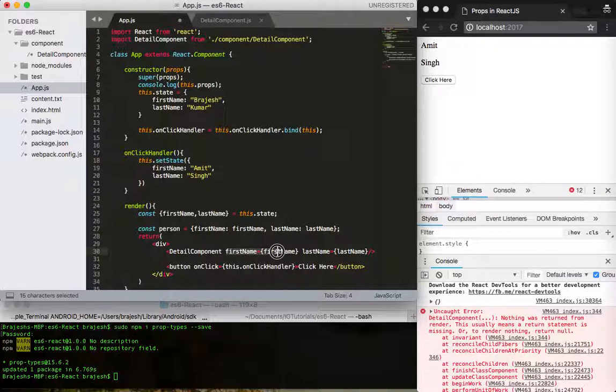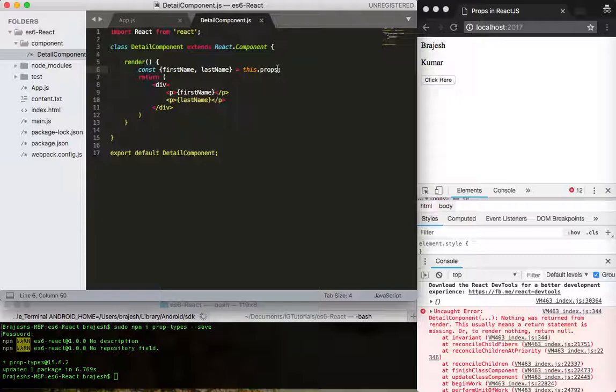We can pass that person like this, in curly braces, three dots, which is the spread operator, and person. Great. You can see I just passed person this way, and automatically when I go here to this.props, you can see the props information, and the first name and last name are displayed here.